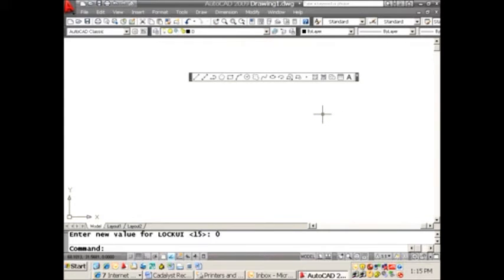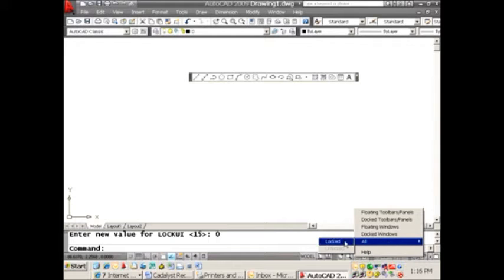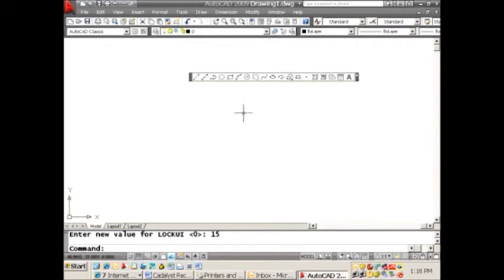And if you've ever been in a situation where you just kind of wanted to lock them all down, you just want everything to stay put instead of accidentally grabbing a toolbar and moving it, which is really, really irritating, right? Easy enough, in the lower right-hand corner, there is this great lock option, and you can pick exactly what it is you want to lock. Do you want to lock just the floating toolbars or the dock toolbars or every darn thing? I'm going to go ahead and say we want to lock everything down. Now if I come up here and try to move this, forget it, it is stuck. See that? No way, you're not going to move it anywhere in the world.